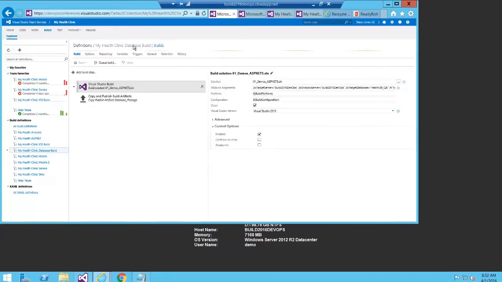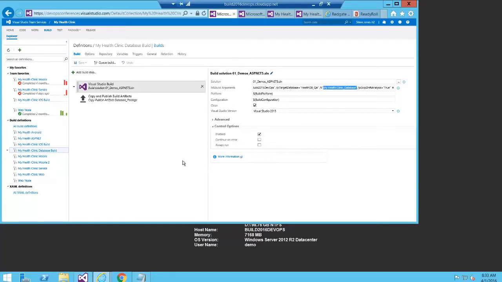And if I look at the definition of this build, this is a continuous integration build. It's just a Visual Studio build, normal type of build that we would expect. In this case, it's taking that full solution, which is the ASP.NET solution with all my projects, and then what I'm going to do here is pass in the /t parameter and just build my database project. So there's nothing special about what's happening here. It's going to perform this build.